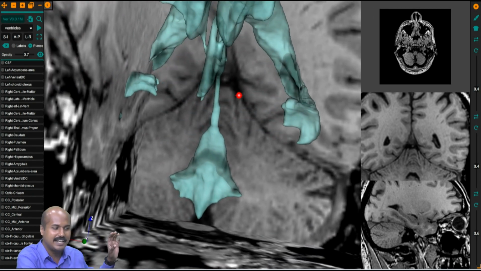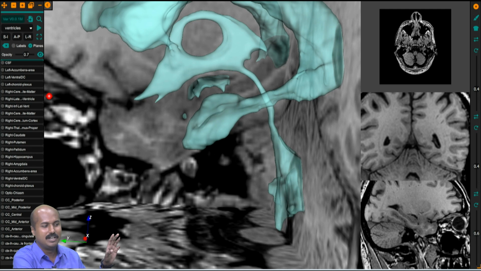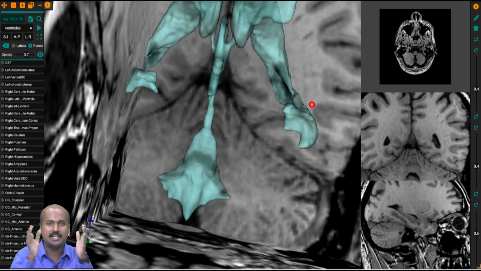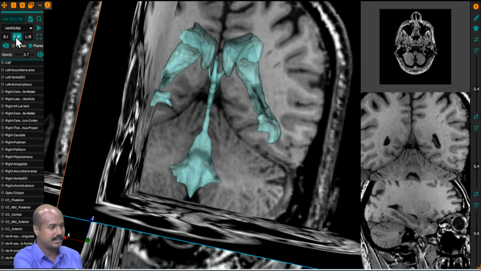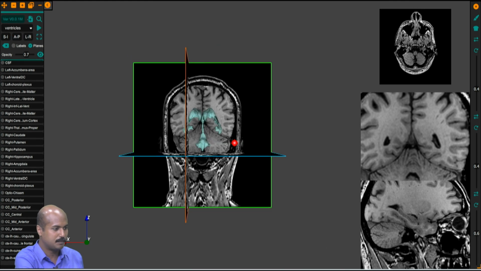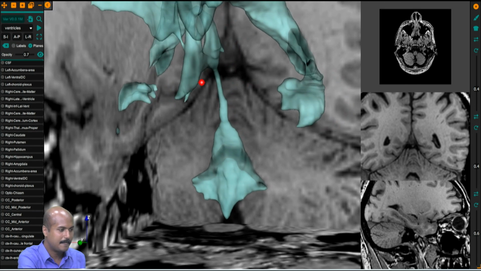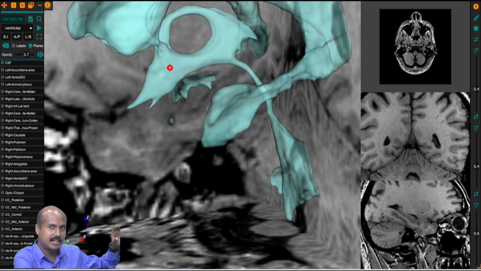This understanding is not very clear unless you rotate this ventricle and understand how important spatial anatomy is. In a lateral view, you may feel that the third ventricle is so large, but the third ventricle is actually a slit shaped cavity located between the two thalami. Okay, this is the midline front view of the third ventricle that you are seeing. In an anterior posterior view, you are seeing a slit shaped midline cavity. Now I am going into the lateral view again, and I want you to appreciate the communications of the third ventricle to the lateral ventricle through the interventricular foramen that you are seeing there.